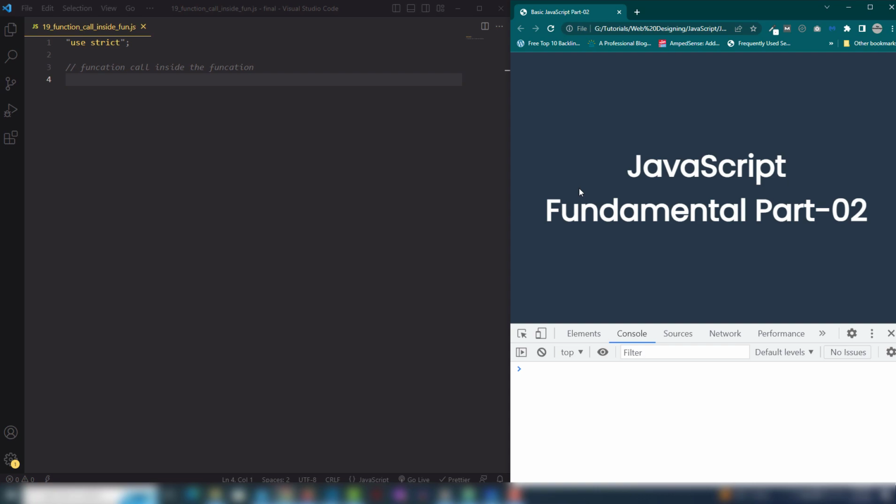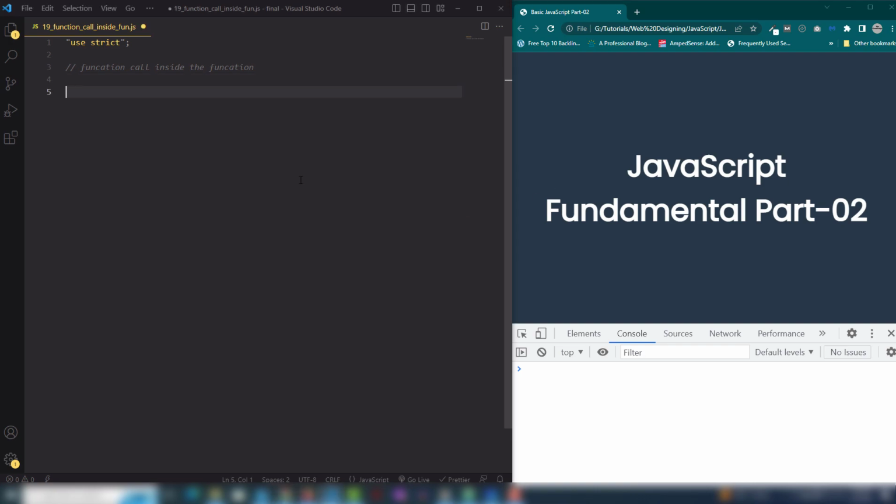If you create a specific function for the code you have defined, then you can call it as many times as you want, so your code will reduce and your application will run smoothly on the web. So let me give you an example of how you can create a function and how you can call a function inside a function.